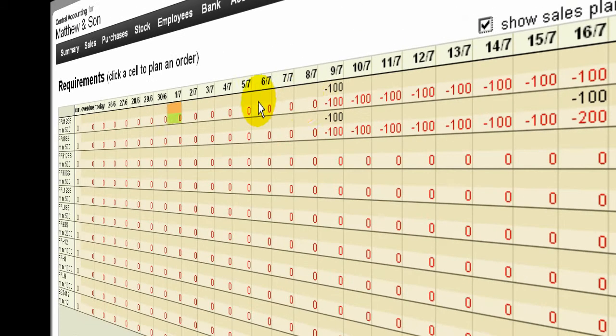And we can of course now step through the requirements in exactly the same way as we previously saw on the 8-inch pan.